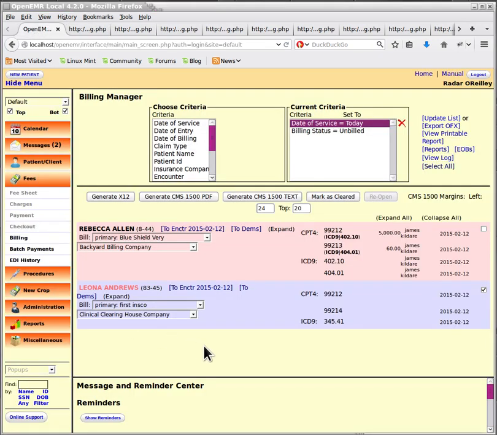Now you notice that log has got the answers to a lot of questions, or a lot of problems, and I can't even count the number of times I've cured refused claims just by looking in the logs and correcting the errors that they give you, which is what we're going to do now. If you don't look in the log every time, you will eventually miss something and you won't even know it until the claim gets refused.